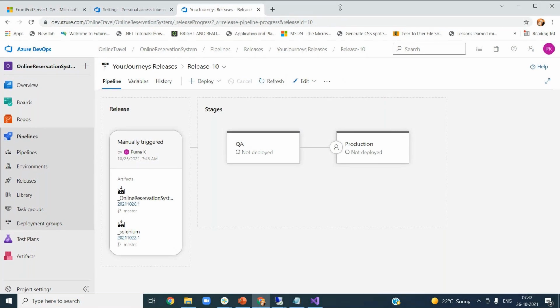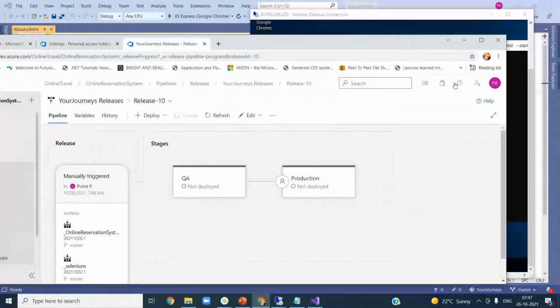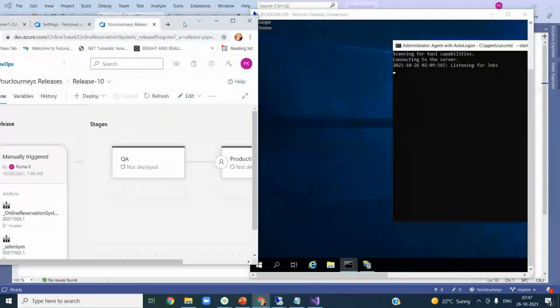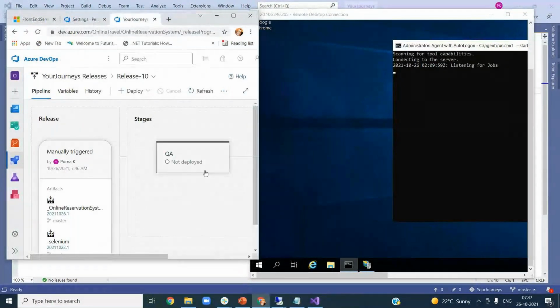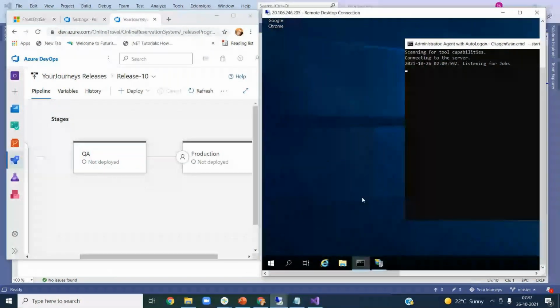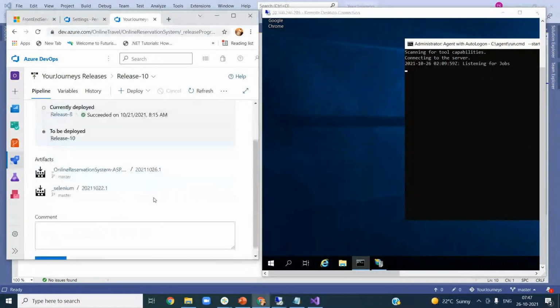I just want to put it side by side. So when I run this, right now there is nothing open here, right? In this server, there is no Chrome browser open, only this command prompt open, basically. Okay. Now go and click this deploy. And now click on deploy.